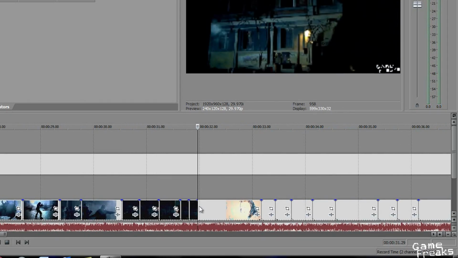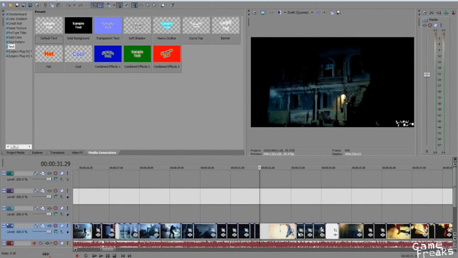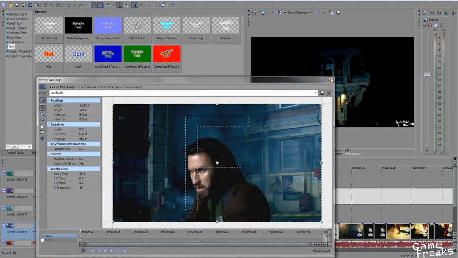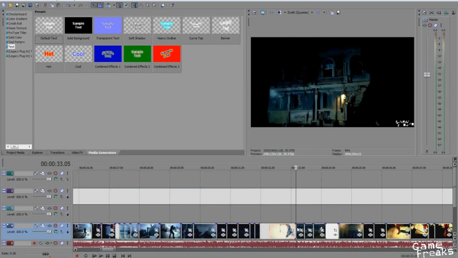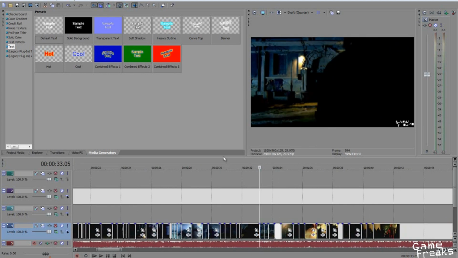Okay, so basically I just did it into the beat of the drums there. As you can see, there's a whole new row of splits. And basically what I do with those splits is either I add an effect or I insert a new piece of footage. And basically that goes in cue with the music.